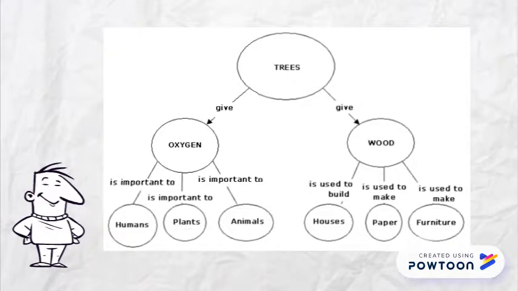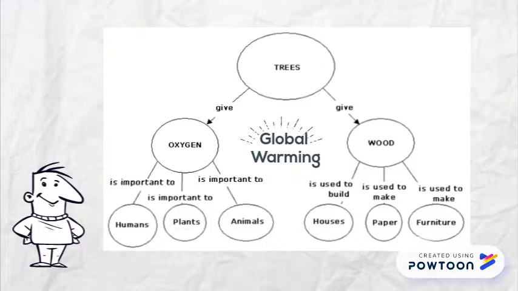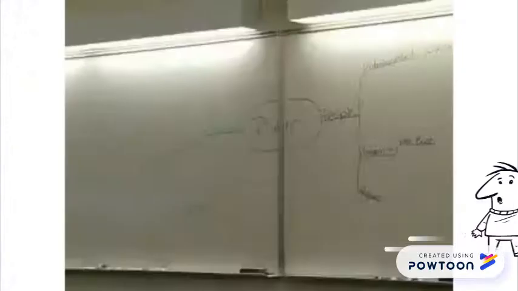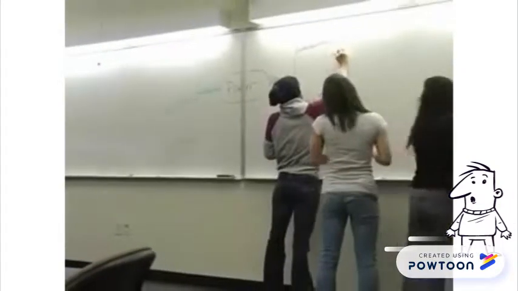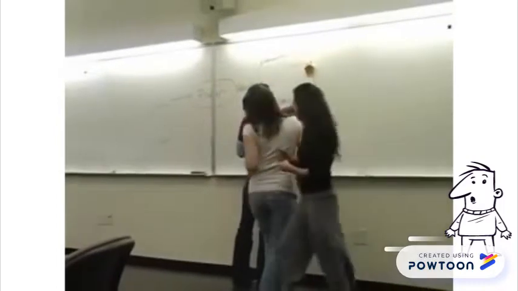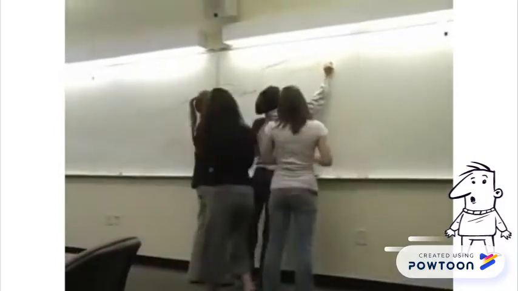A final feature that may be added to concept maps is specific examples of events or objects that may help to clarify the meaning of a given concept. Normally, these are not included in ovals or boxes since they are specific events or objects and do not represent concepts. There are multiple ways of using these maps as informal assessment tools. As a class, create a concept map and use it as a springboard to discuss relationships among the concepts and ideas listed in the map.